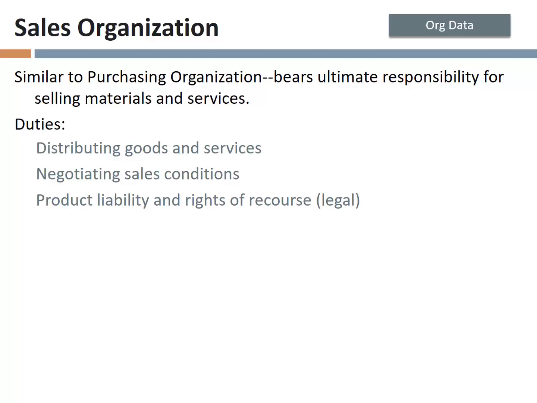I don't know what all has happened or may yet happen, but the liability aspect of that, we have to assign to some part of our organization and say, okay, you guys are the ones that are responsible for that, and we give that responsibility to the sales organization. Many times when products are sold, in the documentation, we have to formally declare things like who to contact in the event you have a legal claim. And so we would publish information about our sales organization, contact names, perhaps addresses, certainly phone numbers and things of that sort.